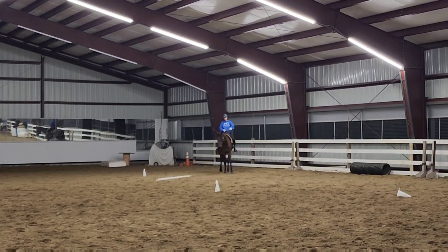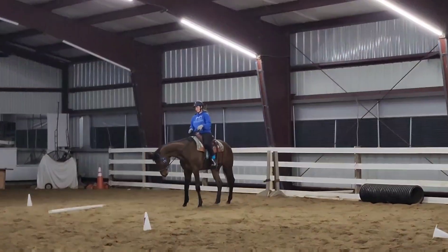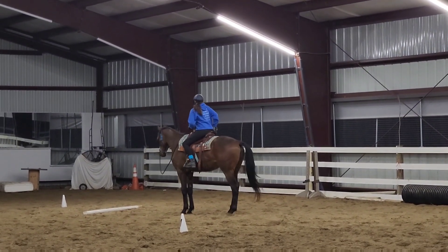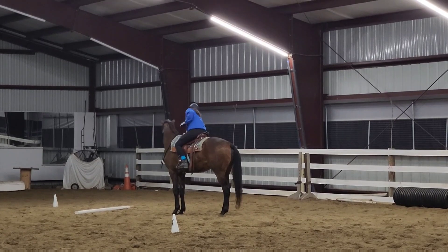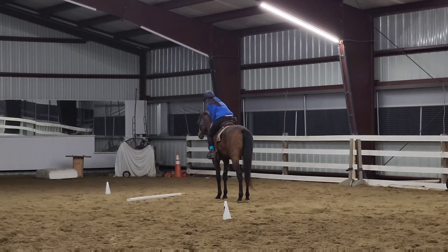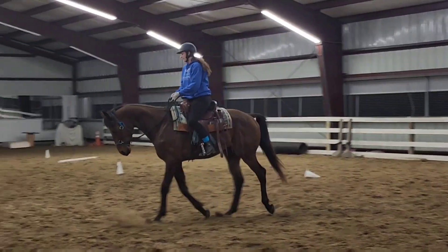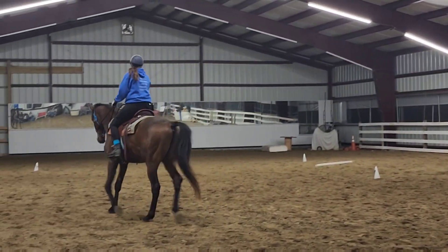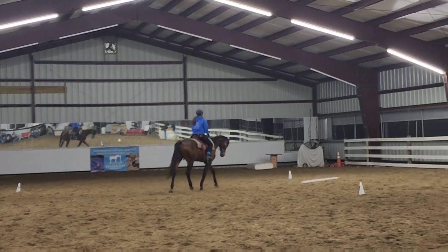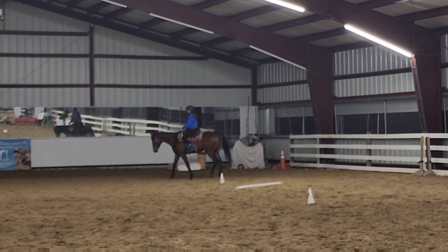I find it's better if we ride through some of those moments and help them find relaxation — that can be a little bit more beneficial for them. Doing a little bit of sideways, because every time we start to do some more crossing of the legs it can help with that relaxation as well. Giving cookies of course, because that's what I love to do — offer positive reinforcement. And I'm giving the positive reinforcement at the far end of the arena to try to help that become a happier place to be, rather than wanting to be drawn towards the out gate where he can see Newton.